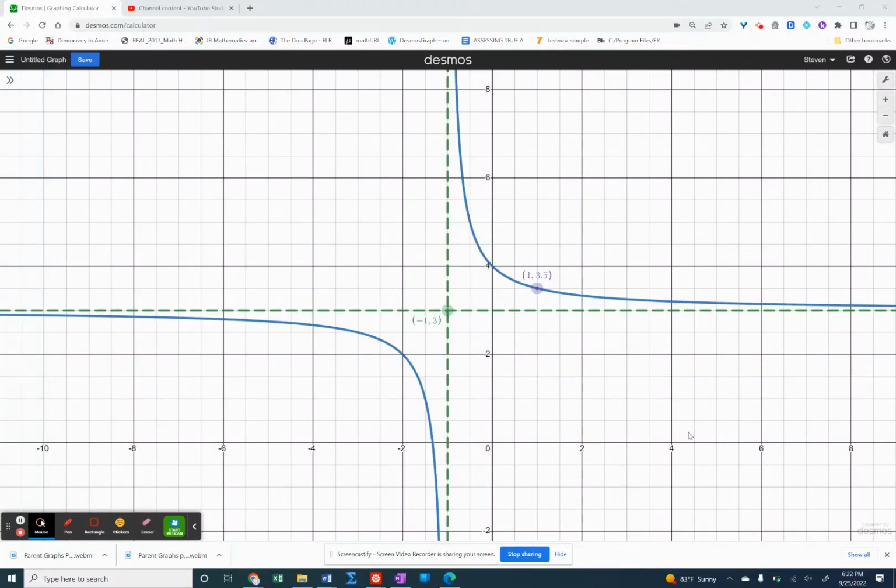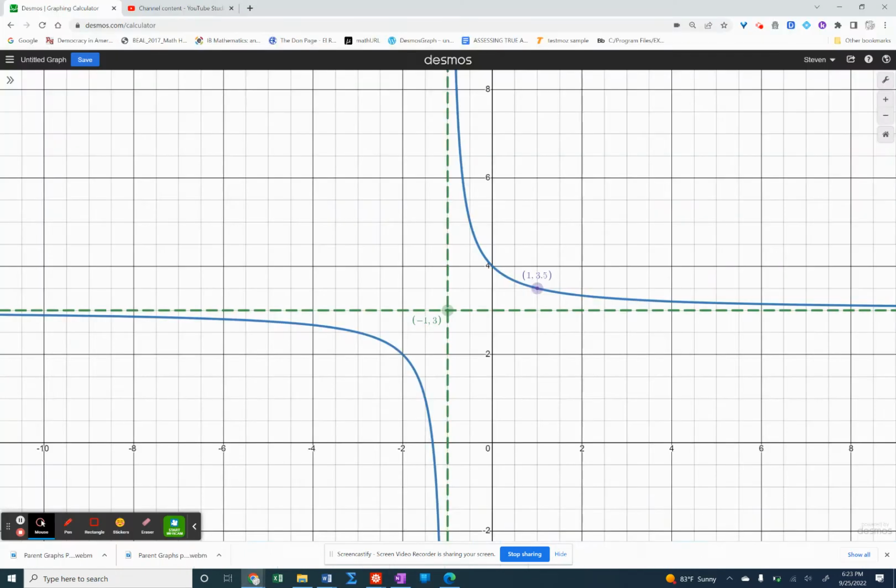Okay, so what if we had to write the equation of the graph of the function for this graph? So the first thing we have to do is identify the shape. And if you watch the other videos that I posted about parent graphs, you should recognize this as the hyperbola or reciprocal graph. And then that would tell us that the equation we're going to use is going to look something like this: y equals a over x minus h plus k. So that's coming from the graphing form of the parent graph for this.